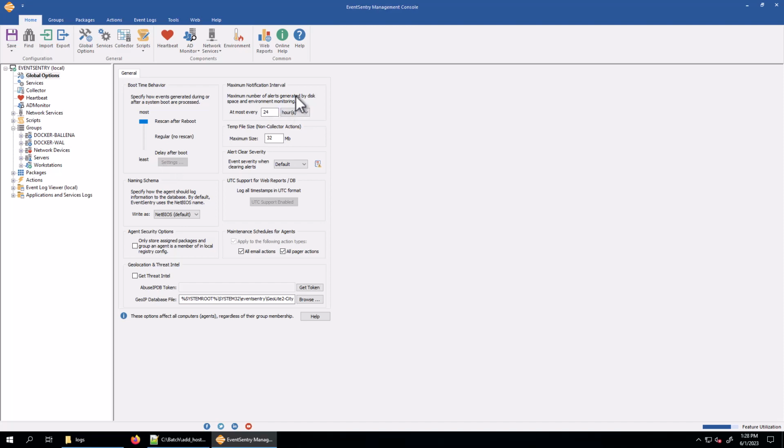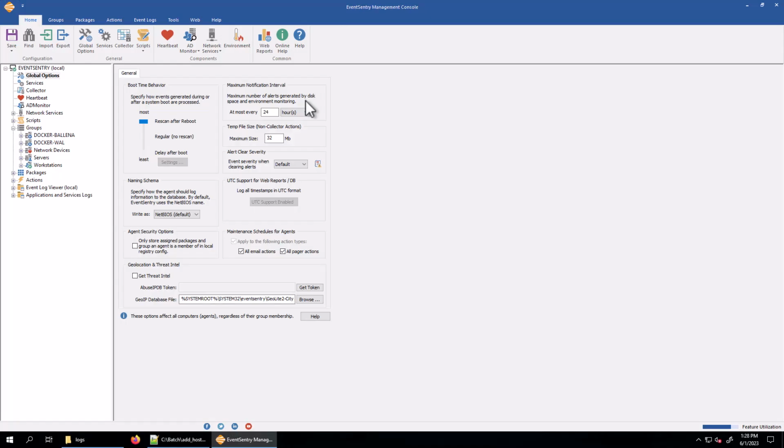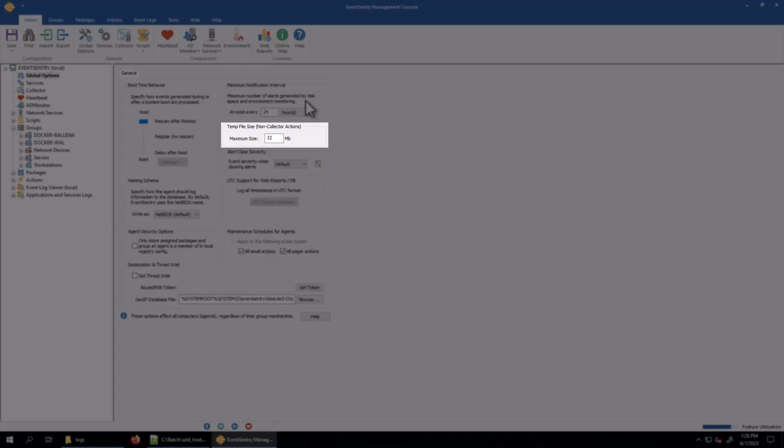Let's move on to the second option here, the maximum notification interval. There are a couple of system health packages that send certain alerts in recurring intervals, and you can control this here. Then we have a max temp file size.